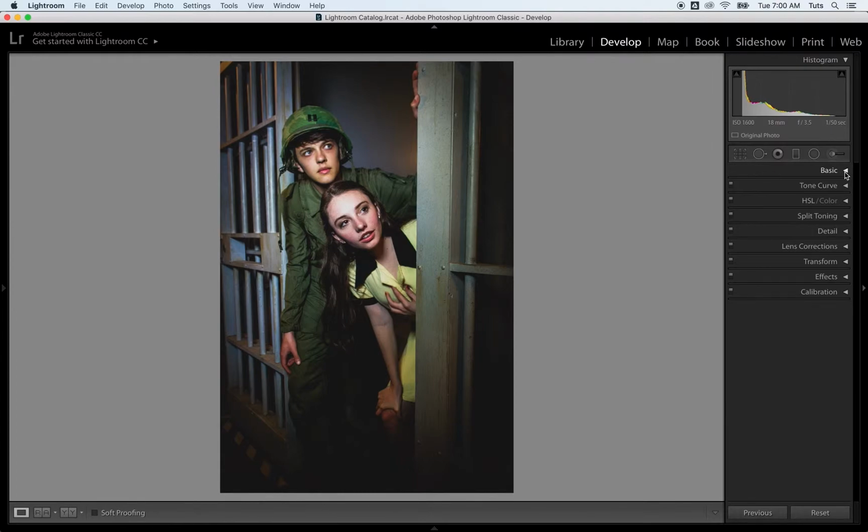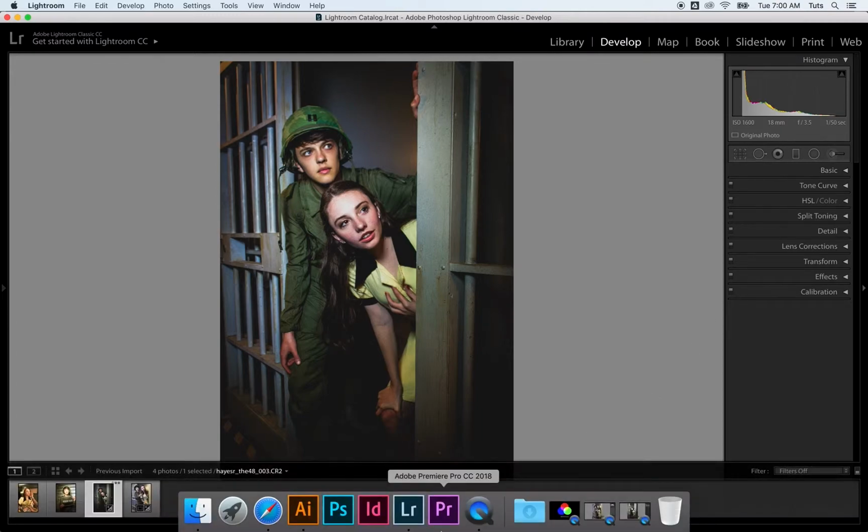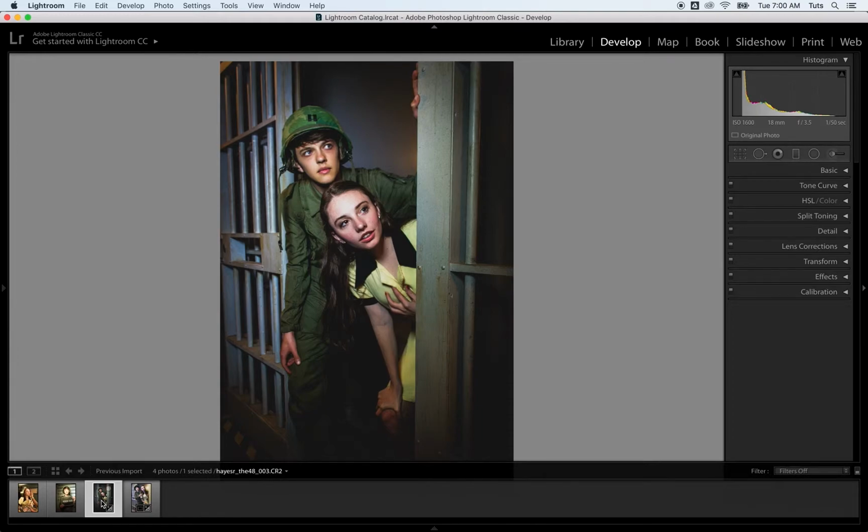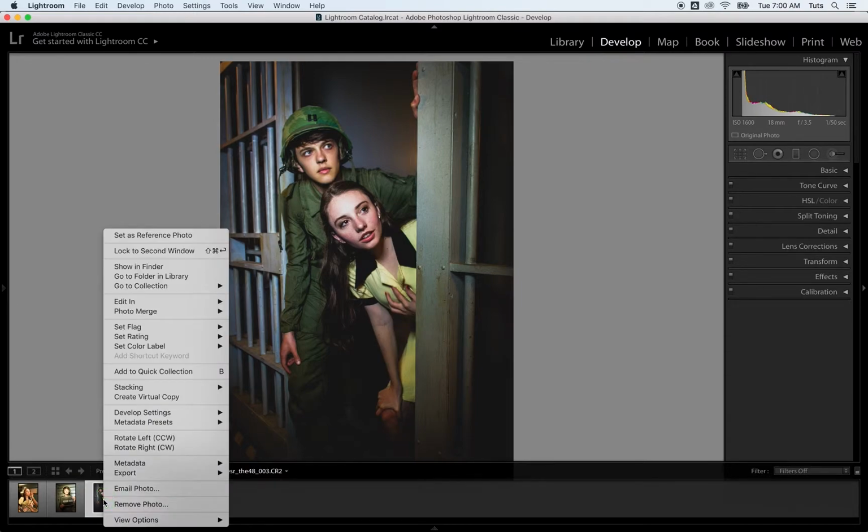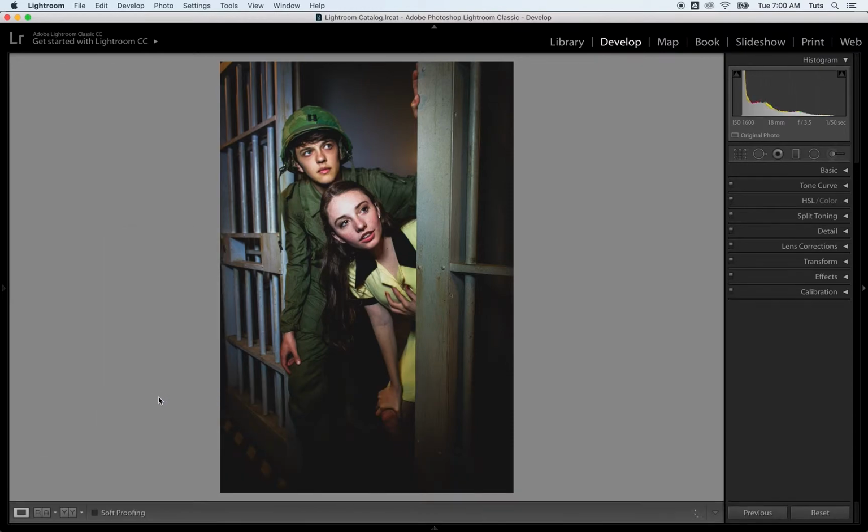But before we do that, this is a step that I find very important. I've color corrected, I've got my photo to a good point. Before I start experimenting some more, I want to come down to the film strip on the bottom, and I have this photo selected. I got it to a point that I like. I now want to right click on it, and I want to create a virtual copy. Now there are two copies.